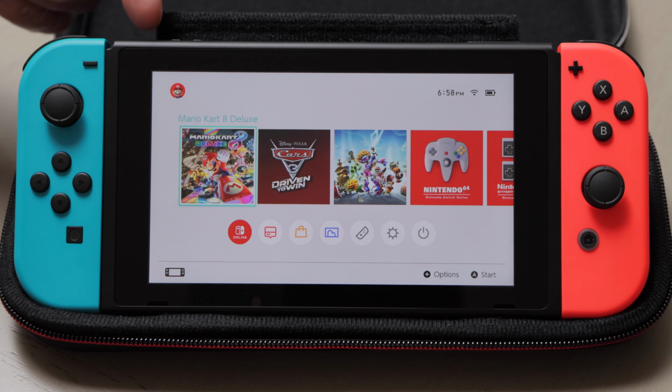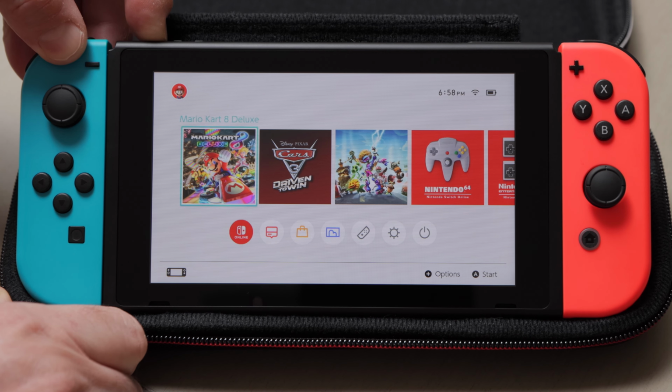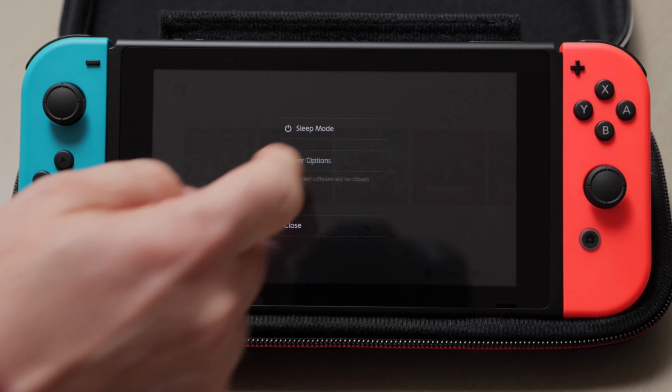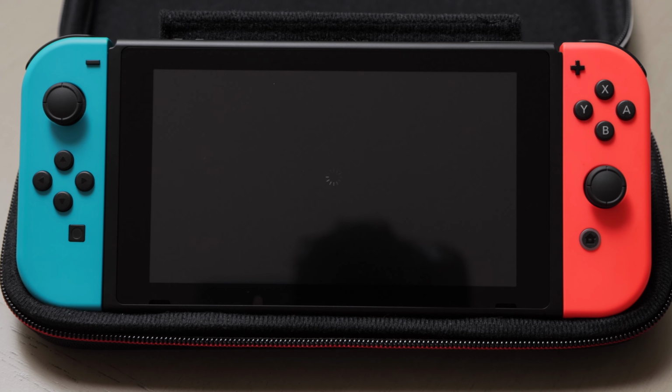Finally, to power off the Switch, I'll press and hold the power button for a few seconds. To completely power off the Switch, tap Power Options, then tap Turn Off. That's it. You are a Nintendo Switch master.